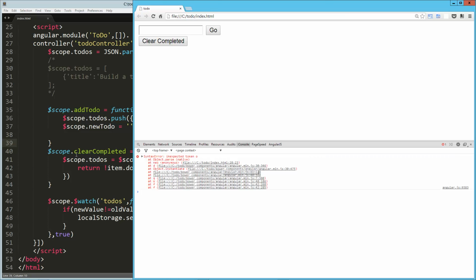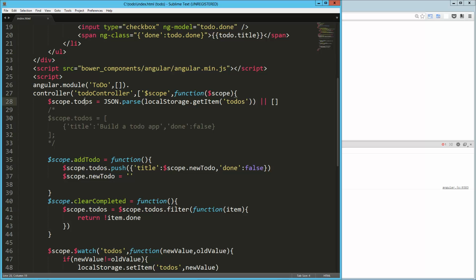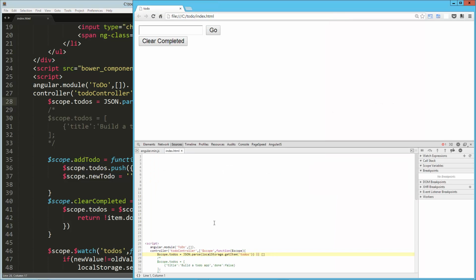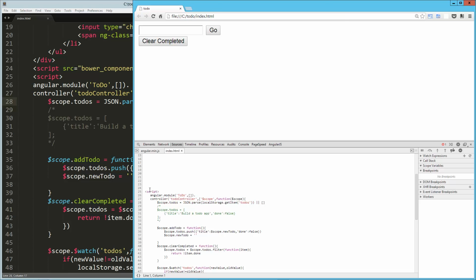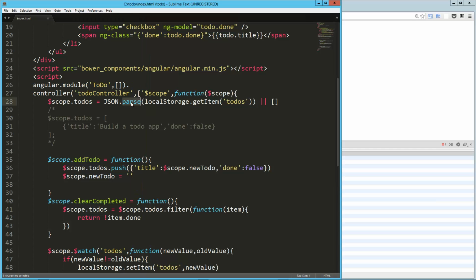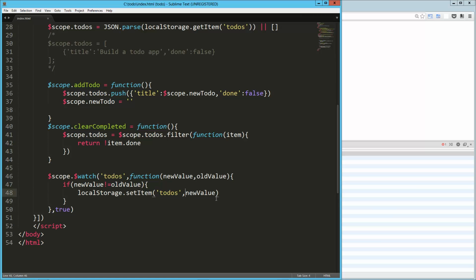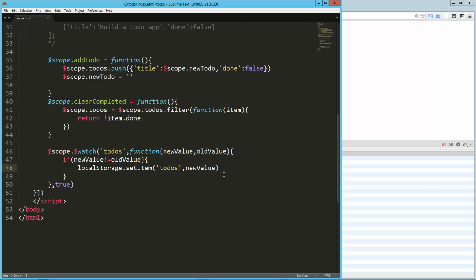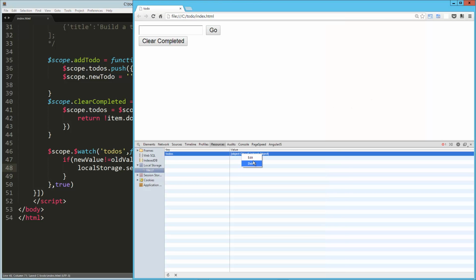All this looks pretty good to me. Which is it that it is complaining about? Let's look at what we have in our local storage. JSON parse. You know what I did? So when we store the value, like I said before, local storage only stores strings. So here we need to do JSON.stringify the new value.